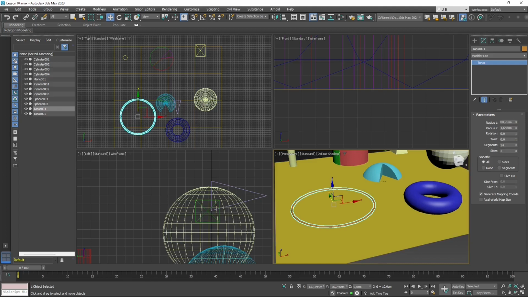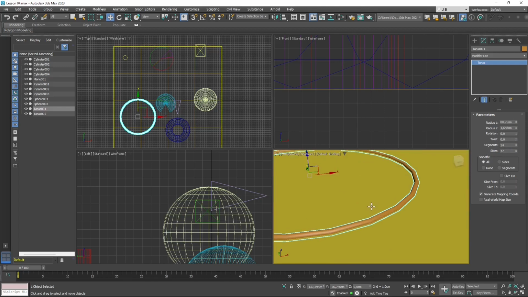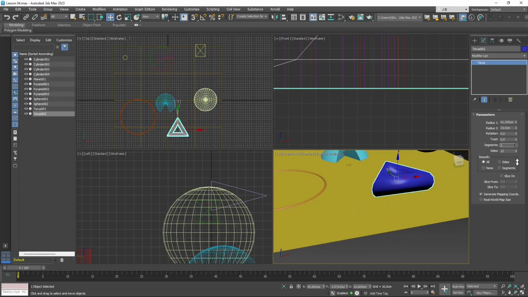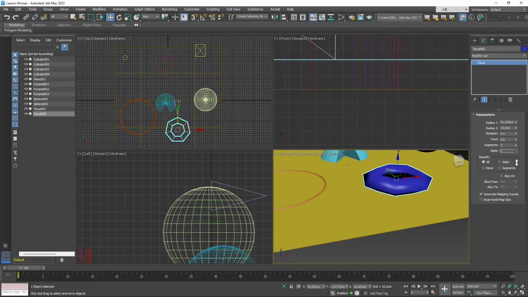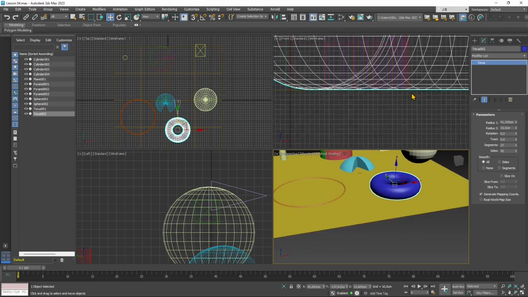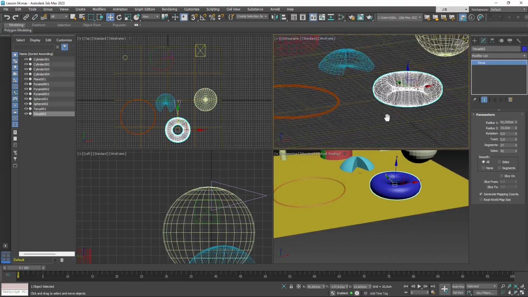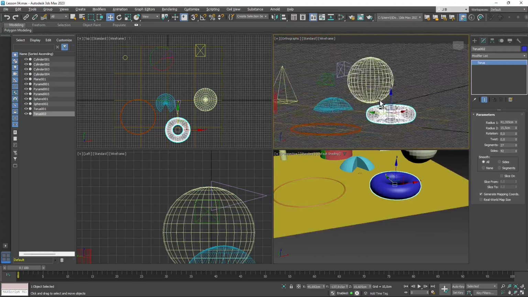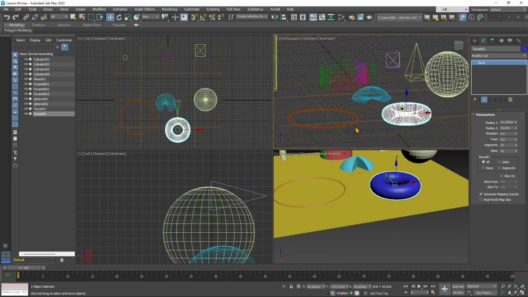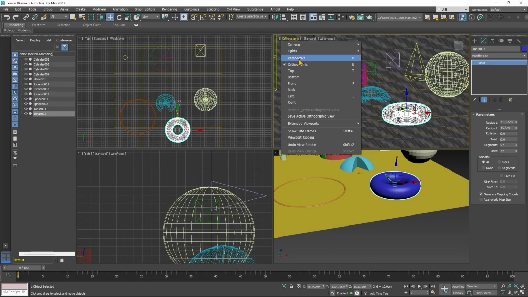Now again, I can change the size to have more smoothness. I can change it so the sides are in that direction, and the segments are in the other direction. So this is a little bit more complex than the cylinder or the sphere. You have two directions basically, sides and segments. The more you increase those values, the more curvy your object will look. So polygons are really important when you need to do curves, curved surfaces, soft surfaces.